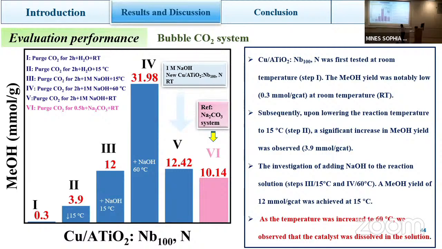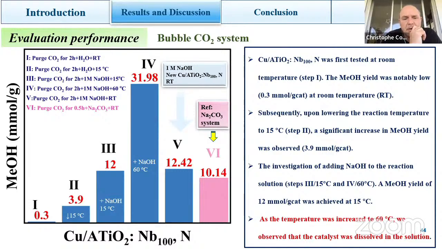Then for the fifth, we have to compare with our reference, so we added methanol. We added new sodium hydroxide with new catalyst and reacted at room temperature to compare with the reference, or with the last system we did, to see after improving the solubility in water. The methanol production is improved significantly. So improving the system choice is really important for CO2 reduction.